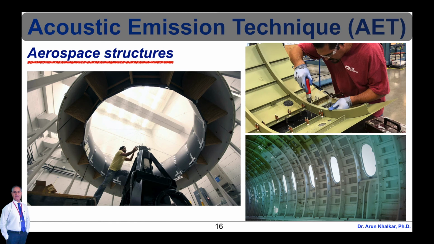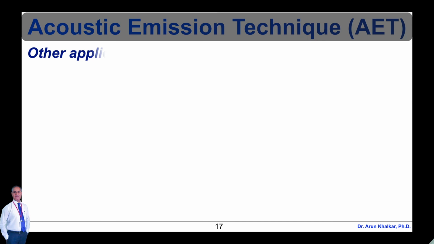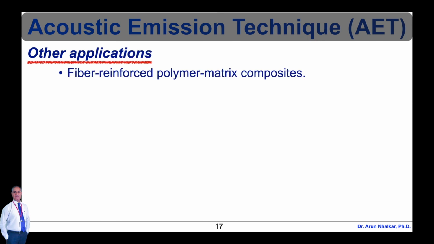The image to the right shows a technician applying AE transducers on the inside of the Space Shuttle Discovery wing structure. The impact detection system was developed to alert NASA's officials to events such as the sprayed on foam insulation impact that damaged the Space Shuttle Columbia's wing leading edge during launch and led to its breakup on re-entry to Earth's atmosphere.